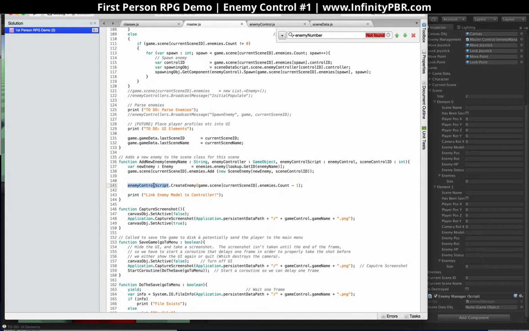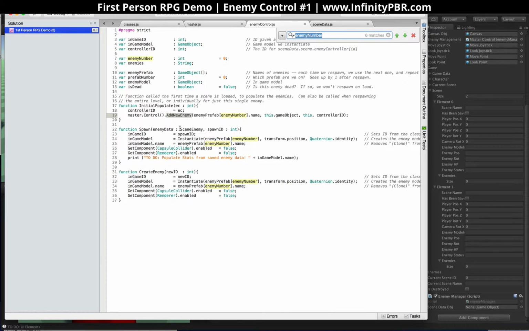So let's look at create enemy in our enemy control. That's right here. Here's our new ID. This gives us our in-game ID, and that's a way that we can now call from this script. We can contact the enemy model directly, or the data for the enemy directly.